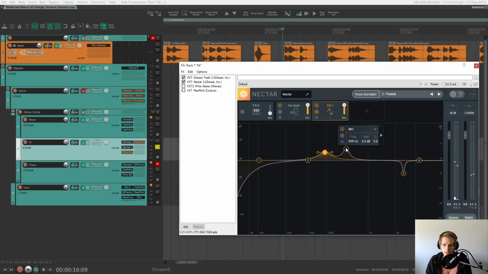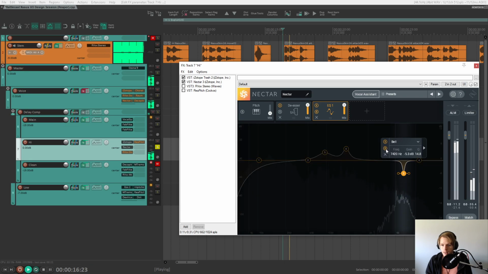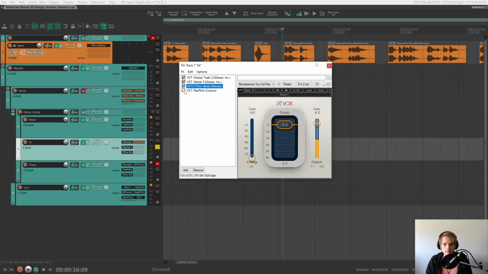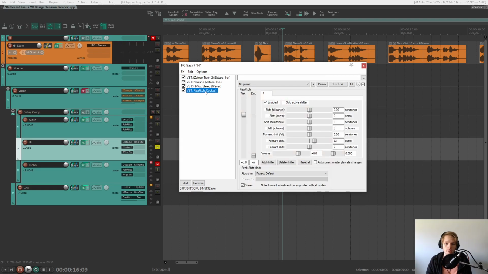I'm pushing some body. I'm pushing some intelligibility. I'm just cutting some annoying S's, and then once again, I'm reducing some of the low end. I probably could have done this in like one or maybe two steps instead of the multiple steps that it ends up happening. And then we got some compression and pitching up the formant in this.